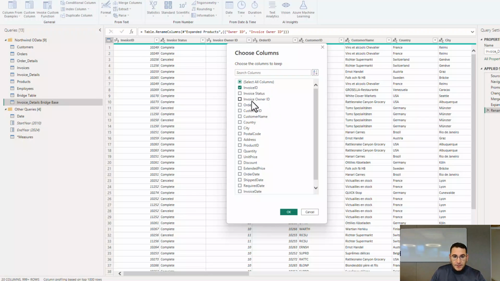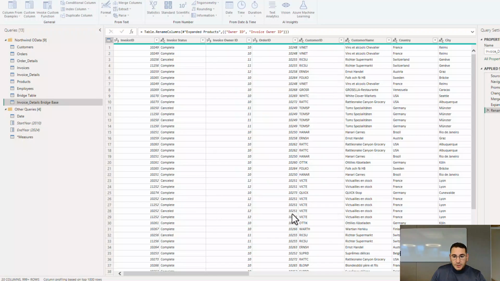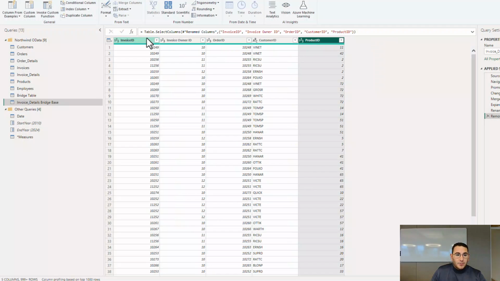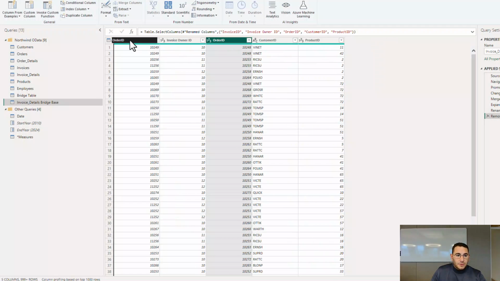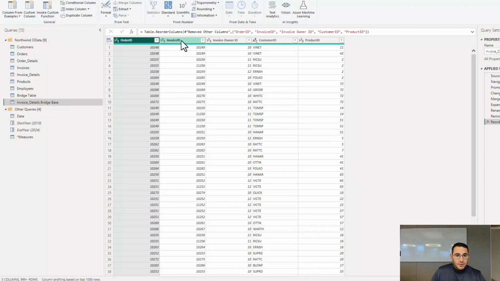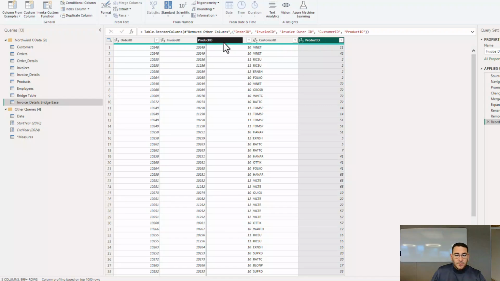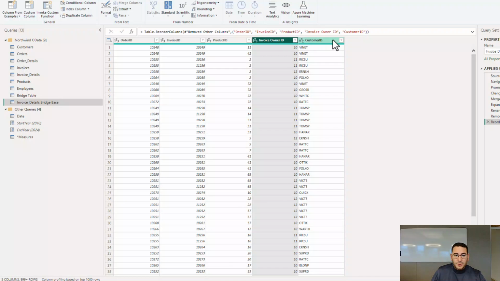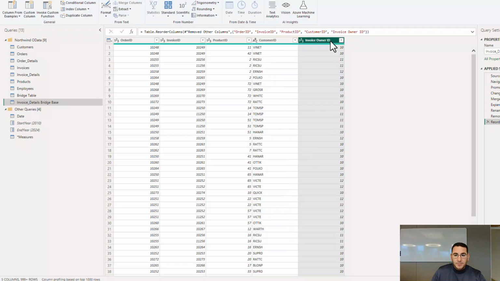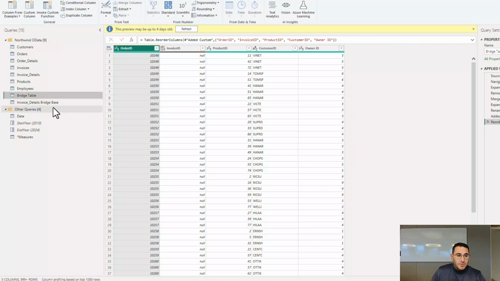So I'm going to select invoice ID, order ID, invoice owner ID, and customer ID and product ID, and click OK. And we're going to order this so that we have order, invoice ID, then we have product, customer, and invoice owner, and we're going to have to rename this to owner ID so that it is the same name as in the table before.